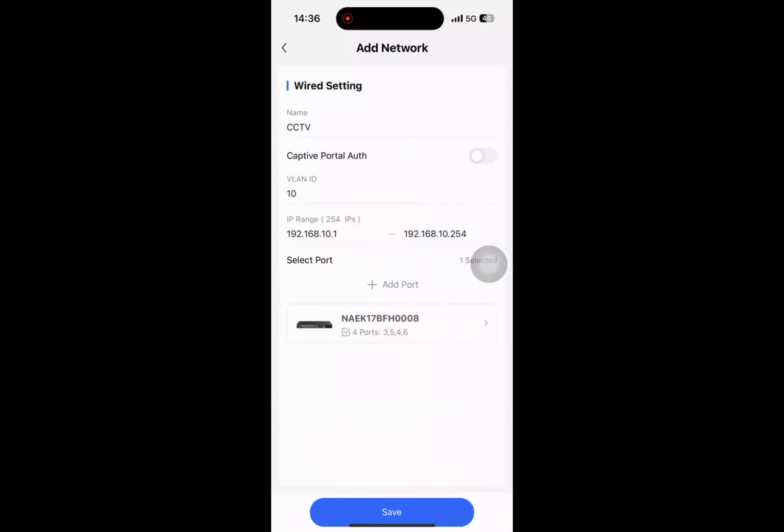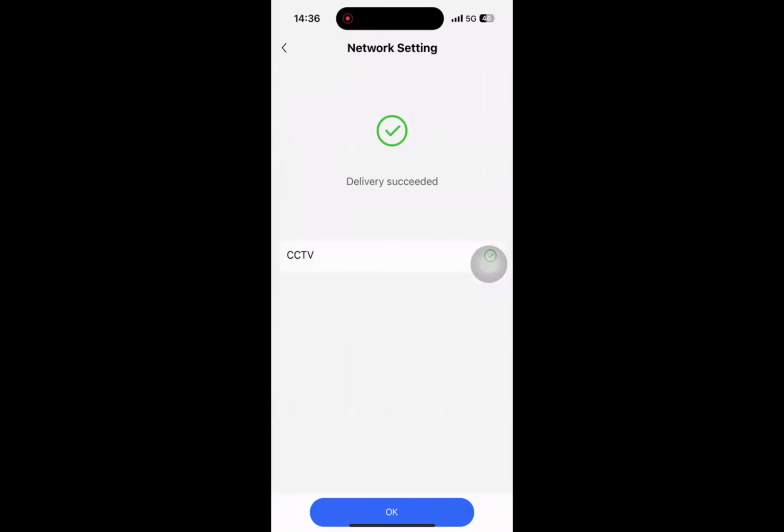These 4 ports will be divided into VLAN 10, separate from the default VLAN, and click Save. So it's very easy to set up a VLAN to separate different subnets.